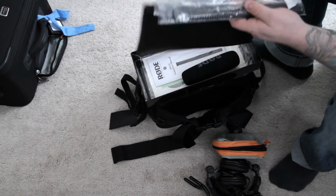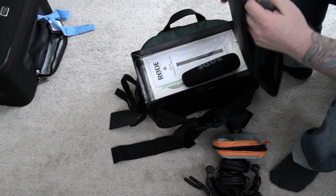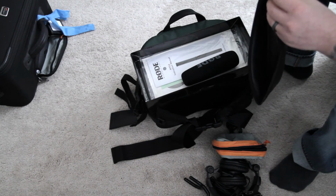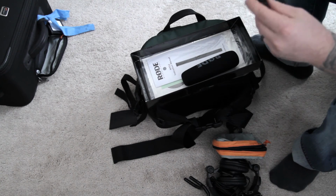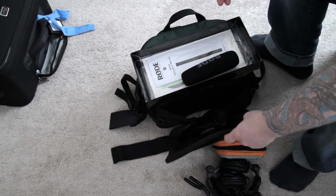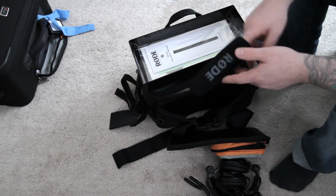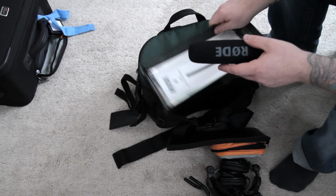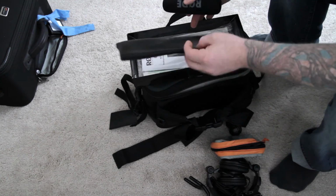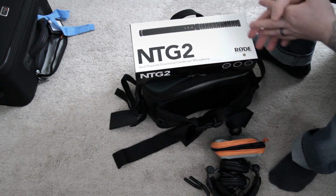The NTG3 is a little more expensive, but it's also an amazing mic. So I would suggest picking one of these up if you don't have one, or the Sennheiser ME whatever 66, also a good mic. Little windsock, and then the instructions. So that is it. That is our audio and video gear.